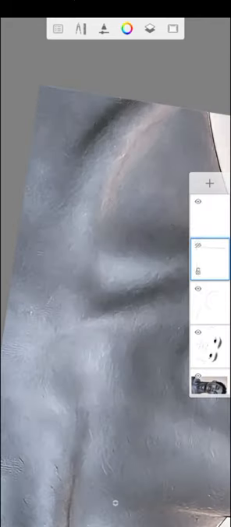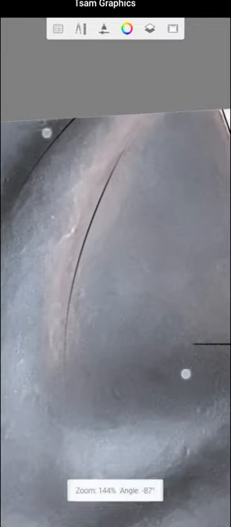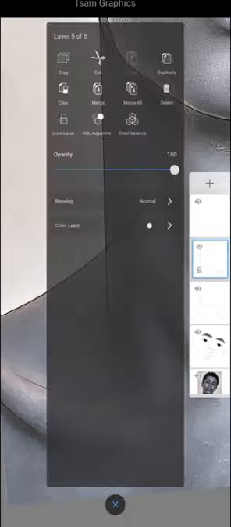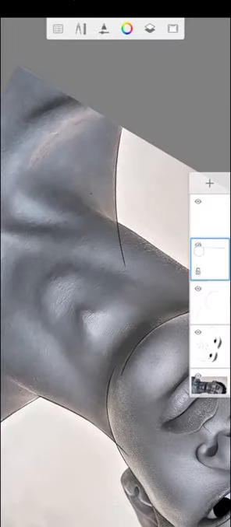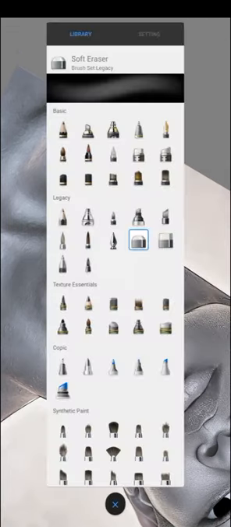Still on the same layer, use the soft eraser likewise. Make it blend well. Let's locate the layer for this also, and use our soft eraser for this area so that it also blends. The other one here that is not needed, I'll use my hard eraser because I want to completely erase it out. So I'll increase the size and begin to erase, and you can see what's happening now.